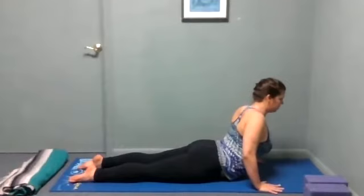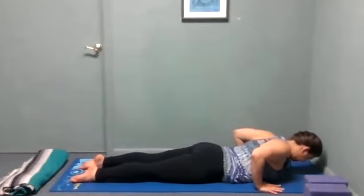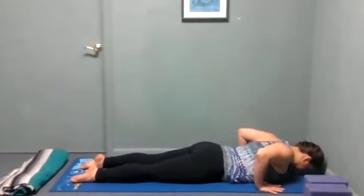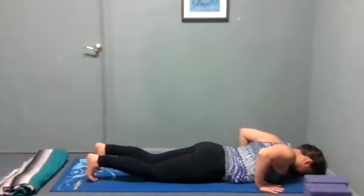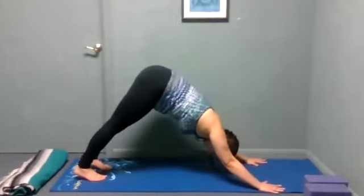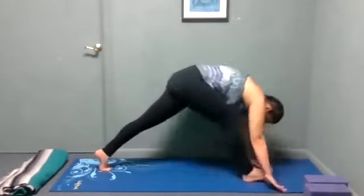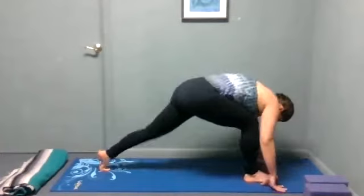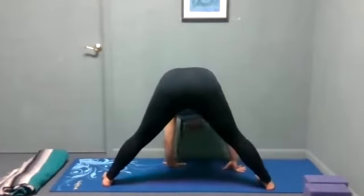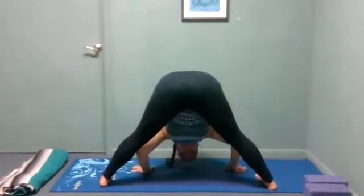And then start to explode. Draw your shoulders back, lift your gaze up, but keep that back body full. Yes. Downward facing dog. Beautiful. Good. Step your right foot forward and walk to your left until you come to the center of your mat. Turn, turn, turn. Parallel your feet and bow. Maybe blocks are what you need here.